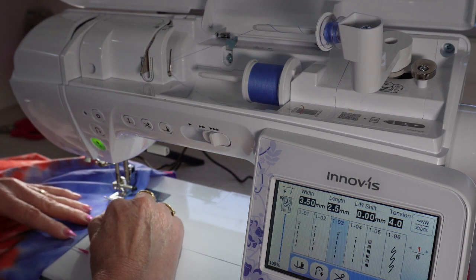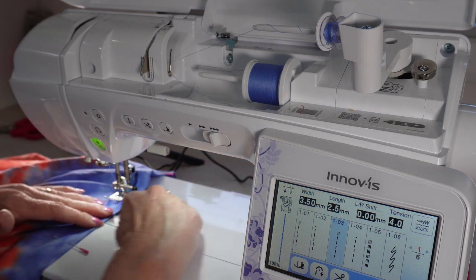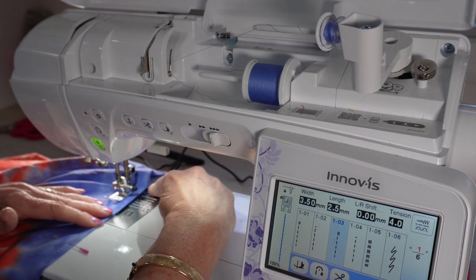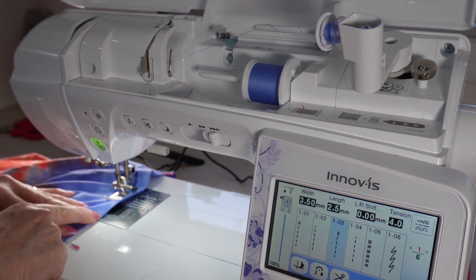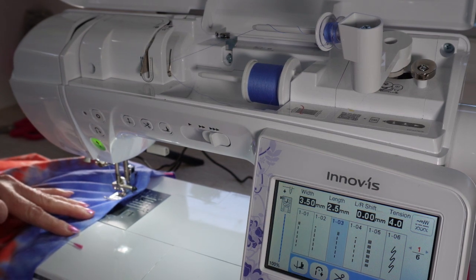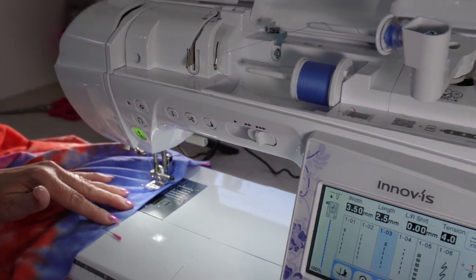Right, now what I'm looking at here is once I've got it set up, I'm looking at the markings on the machine. So the edge of my t-shirt is actually running along the 1 inch line on the machine and on the needle plate, and it's also lining up with this 1 inch marking as well.